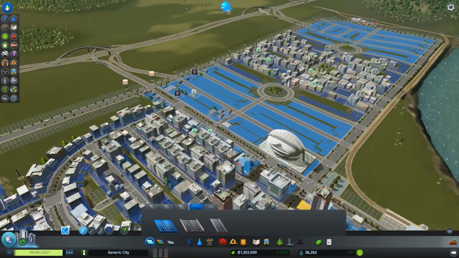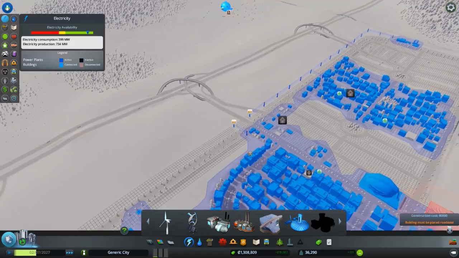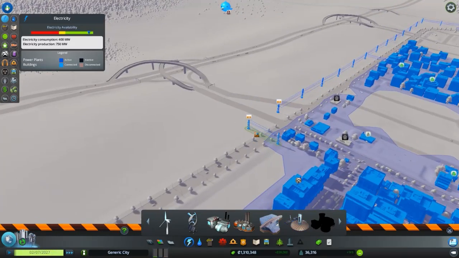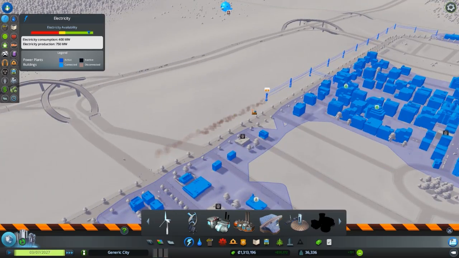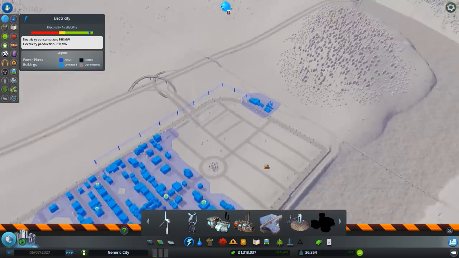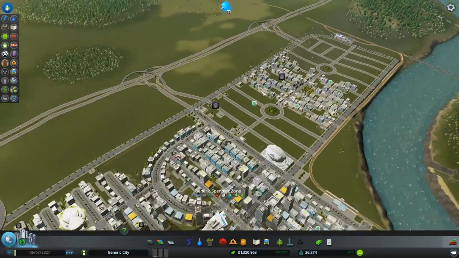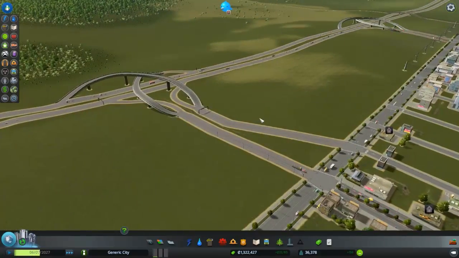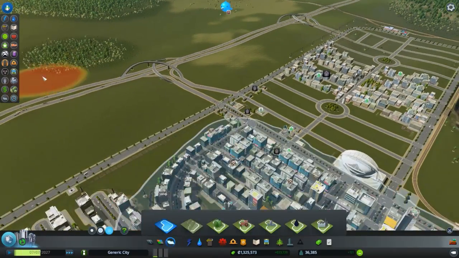Right. We've got a bit of a power problem here. Or have we? No. What's happened? Don't need them ones anymore. Nor do we need these. See, the only reason I'm running them is because of that thing there that needs power, because obviously it's got a bit of a distance. It's quite far away, so we need to put them in there. That should have now given a lot more access.